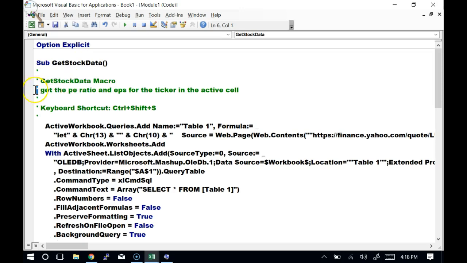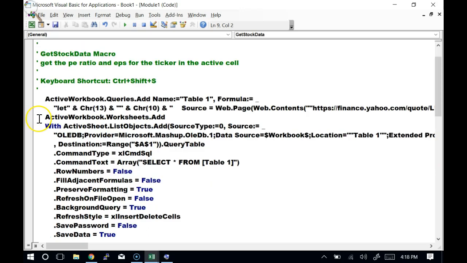Now, the next one is the note that we typed in when we were recording it. That's handy. And then this one's also handy. When this was recorded, it had a keyboard shortcut, Control+Shift+S. We can change it afterwards, and if we change it, it won't update this, but it just says that when this was recorded, that's what the shortcut key was. And so the first line that we're actually executing, the first line that we actually recorded, is right here.